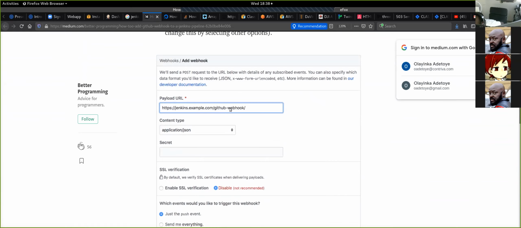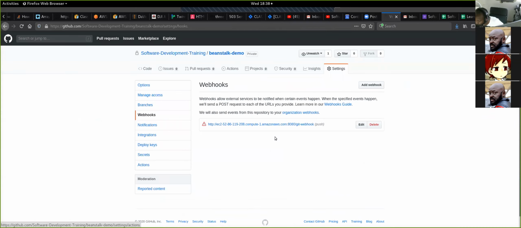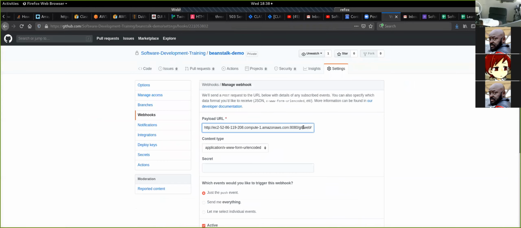It is github-webhook. So I made a mistake. So that's what I'm missing. It's github-webhook. So that 403 is why. So we're going to edit this. So the URL here is going to be github. This last part here, I did git-webhook. So it's supposed to be github.